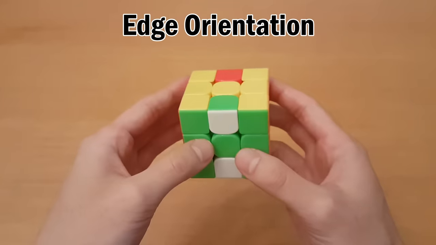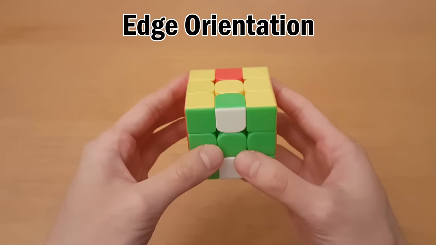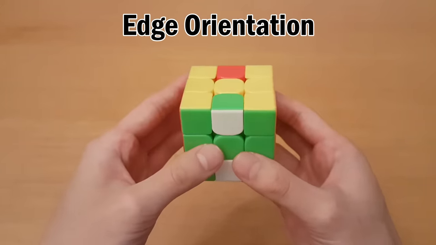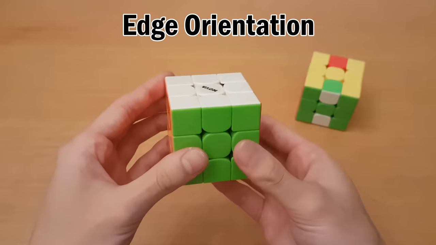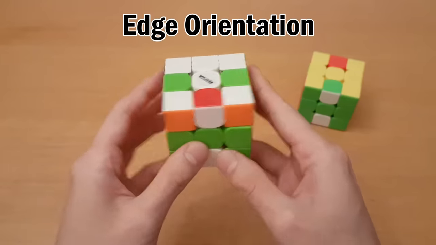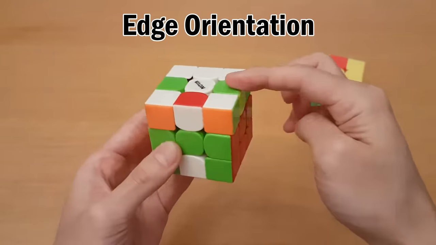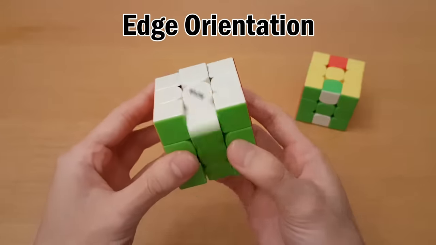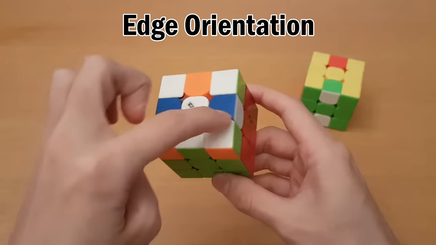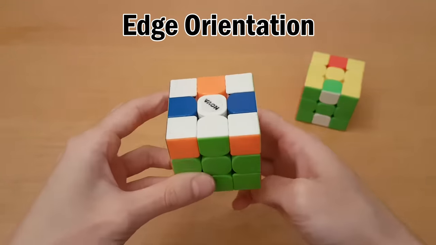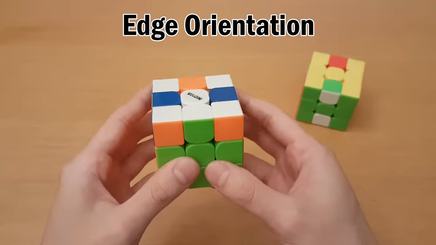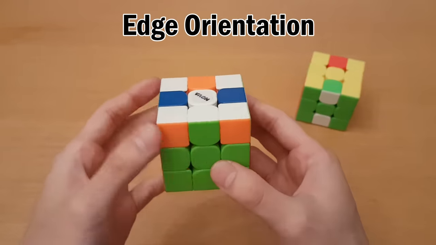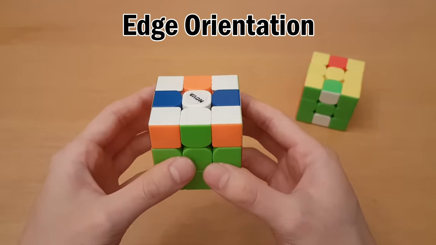So for this part, realistically, if you want to get fast at it, you can just kind of memorize the cases, but they are really short, they're only M and U moves, and they can be intuitive. So the basic idea for this step is that if you do M' U' M, what that does is it orients the front three edges and the bottom one edge. And similarly, if you do the same thing mirrored to the back, then you would just get these three at the back, and that one at the back change orientation. So if you can set up into a case where you have three misoriented in the top layer, one misoriented in the bottom layer, then you can just do one of those tricks, and it will orient all of the edges.